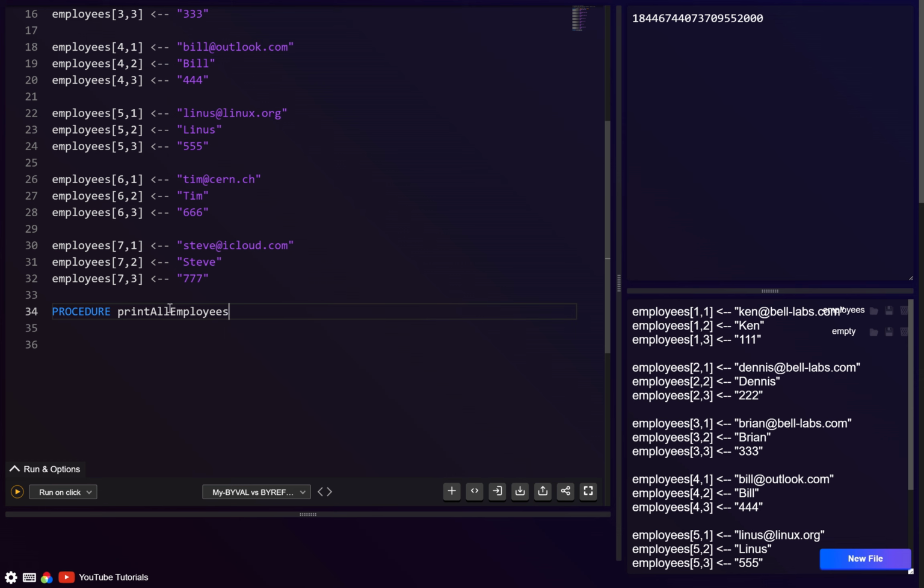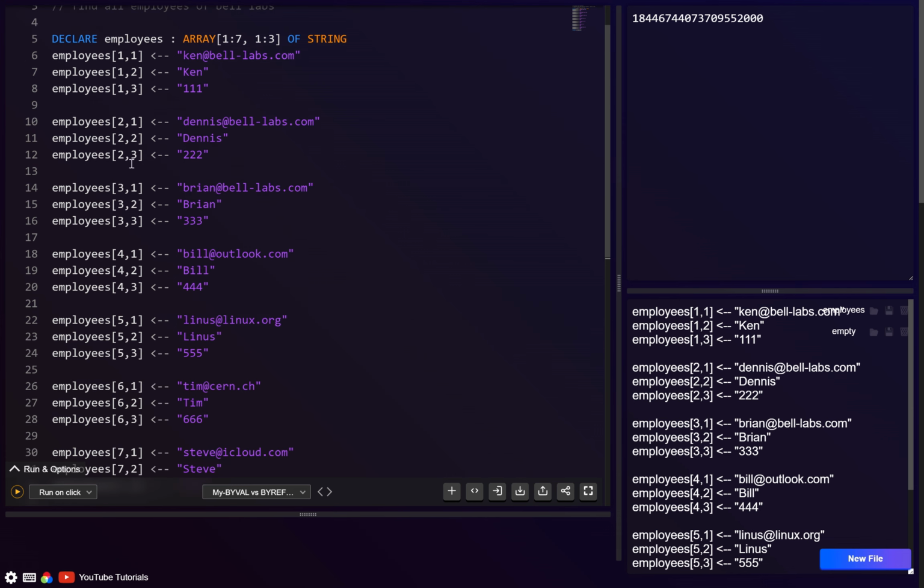Okay, what I'm going to do is have 2 procedures. One procedure just prints 1 employee, and then there'll be another procedure called print employees, which will just loop through all the employees and call print employee for each one. If that doesn't make sense, let's just get started. This first one should just print the details for 1 employee.